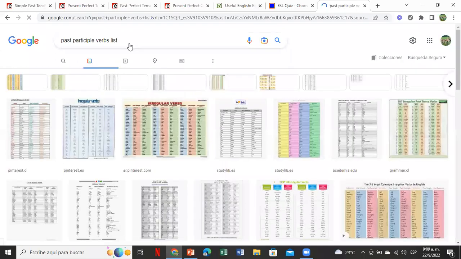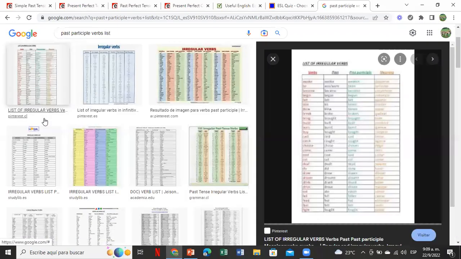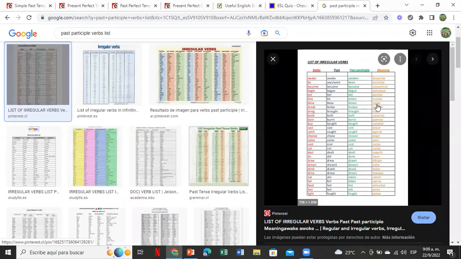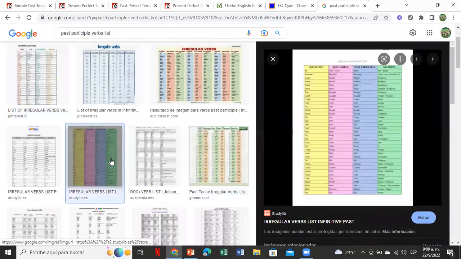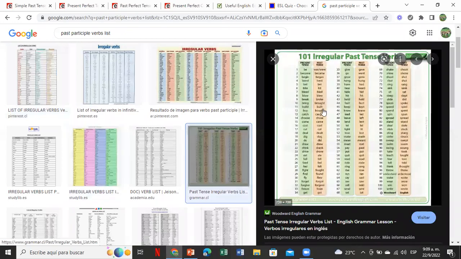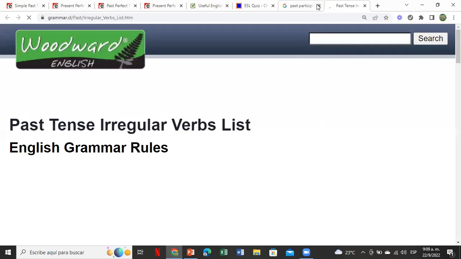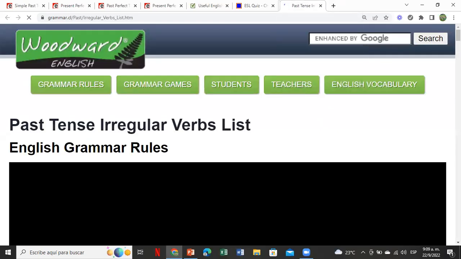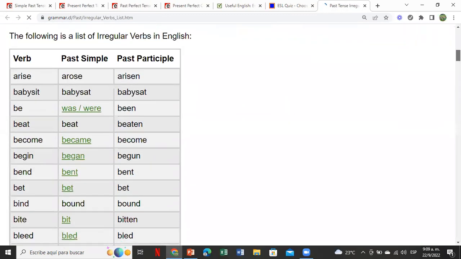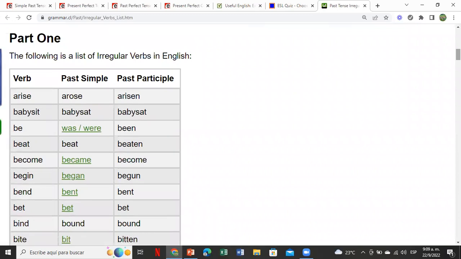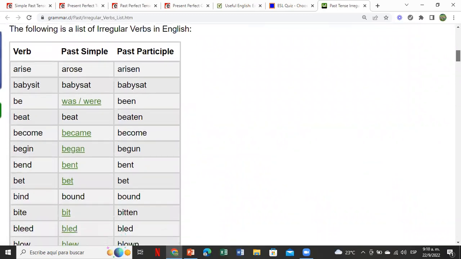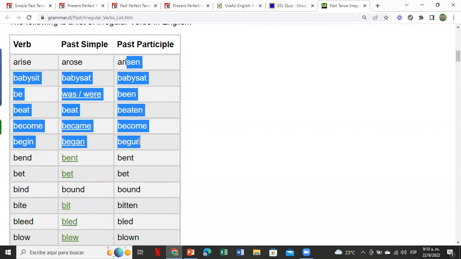Los past participles. Estamos viendo, señores, el presente perfecto. Vamos a ver si este es el que se ve más clarito. Ok, quiero que observe acá. Presente perfecto. El presente perfecto siempre va a ir seguido, aparte de tener la base que es has o have, siempre va a ir seguido de un past participle verb.